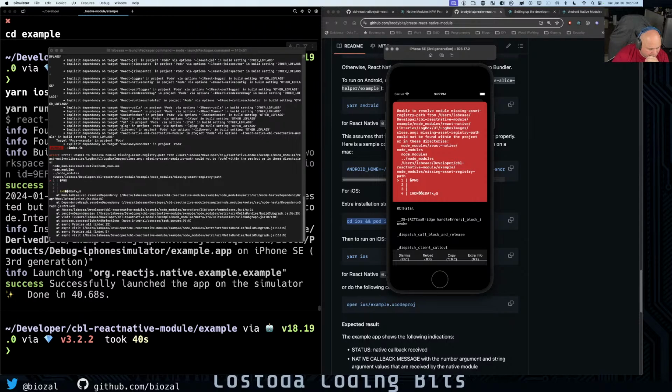So it's saying React Native modules, React Native library, LogBox, missing asset.